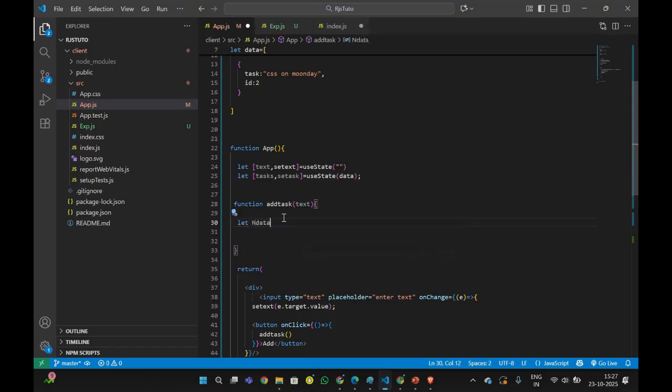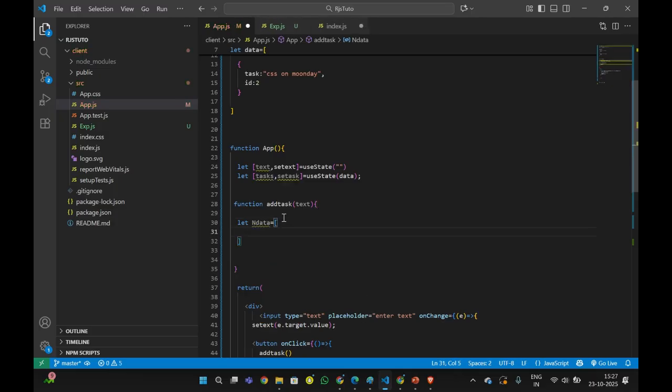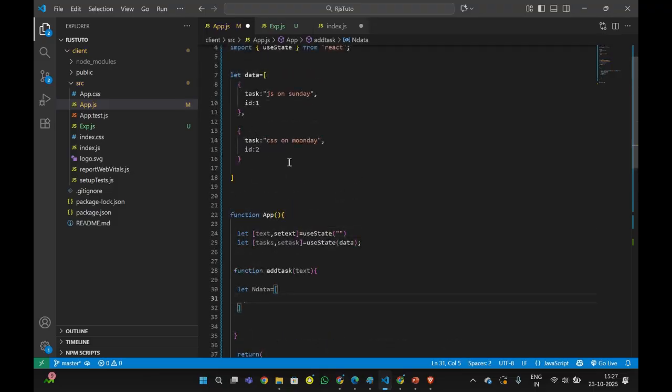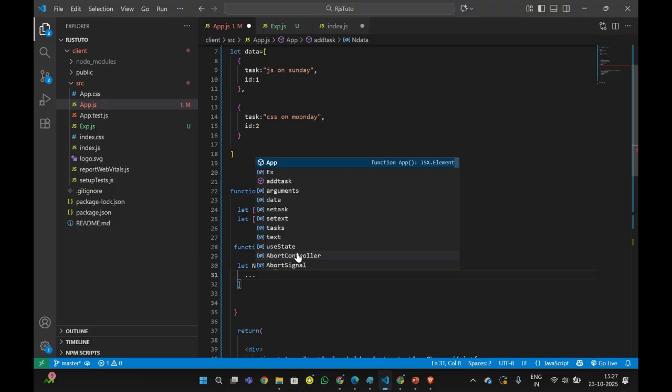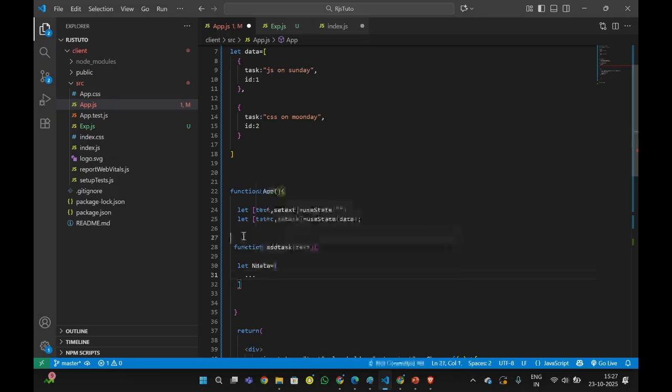Here I'm using a spread operator to copy the previous data: let newData equal to spread operator tasks.